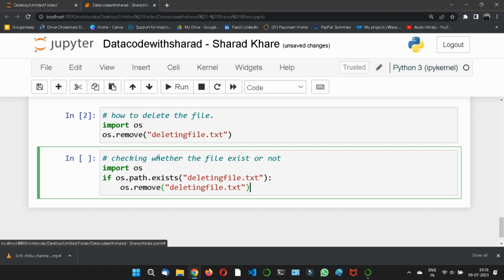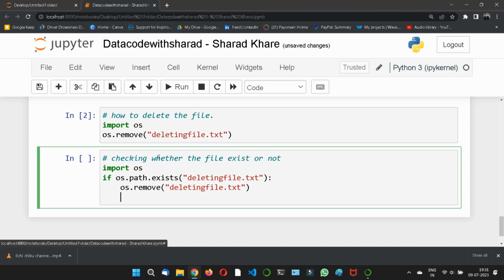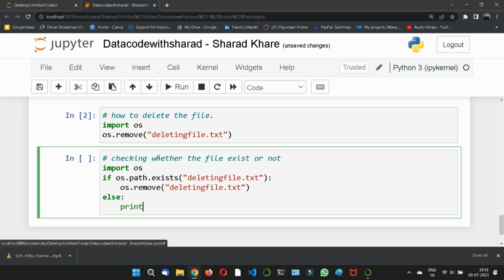Else print, what? The file does not exist.